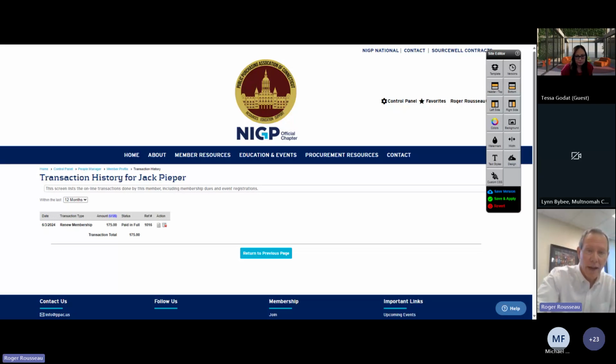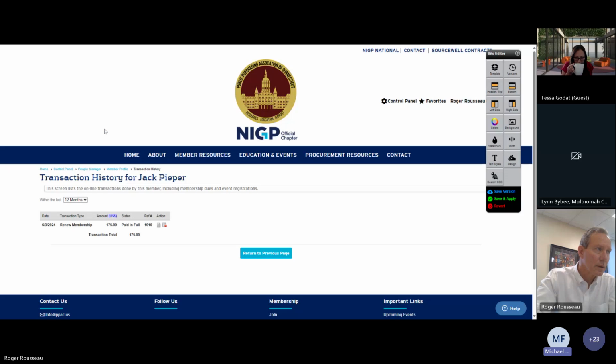I have a user that created a membership. We have two different tiers of membership. They created a membership invoice in here for one type of membership, but sent me a check for the other. Can I modify the invoice to reflect what they actually sent me the check for? No, what you'll do though is cancel that invoice and renew their membership using the correct member type. Then it will generate a new invoice for the correct amount, and then you'll be able to apply it.